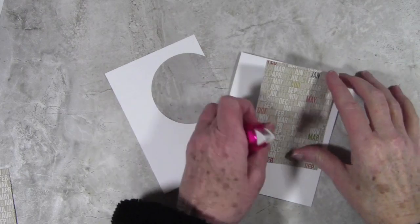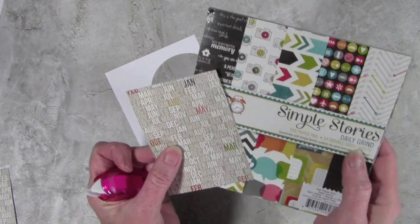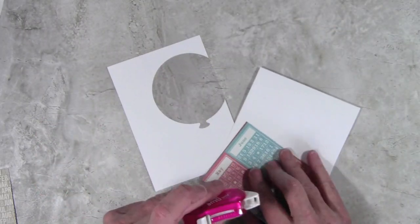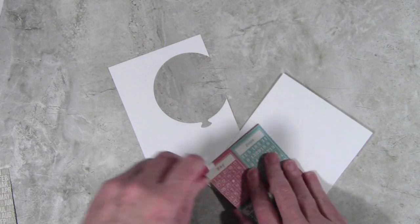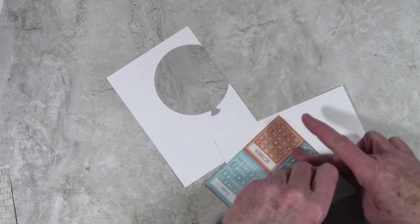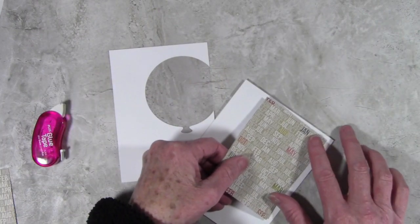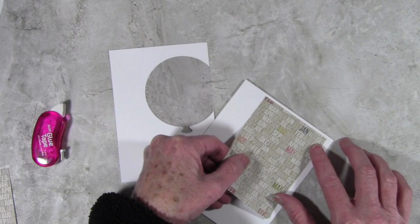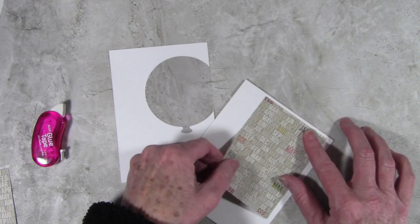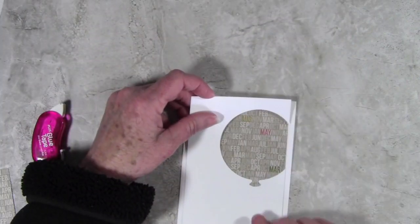I've cut some pattern paper that will fit under my balloon, and this is from the Simple Stories Daily Grind 6x6 paper pad. I thought this paper would be perfect since it has the months on them for a birthday card, so I'll just go ahead and flip this over and start adding some adhesive. I'll just go around the edges, it won't need much, just enough to hold it in place. When I go to lay this down, I want to keep in mind where I want the right edge of my panel to sit that has that opening of the balloon. So once I'm ready with my placement, I'll go ahead and press this down and I'll give you a quick peek of how it'll look with the panel on top.